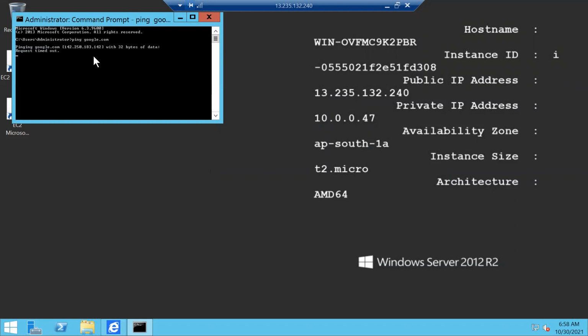Why? Do you remember? We've given an outbound rule for HTTP and HTTPS, but we haven't added an inbound rule for HTTP and HTTPS. So let's go ahead and add that rule.